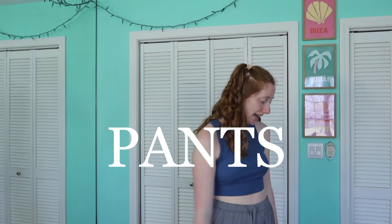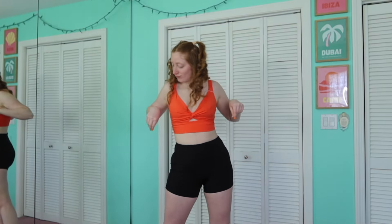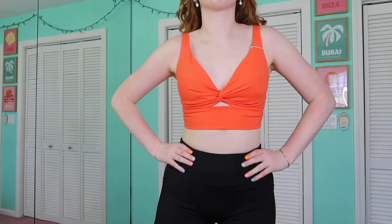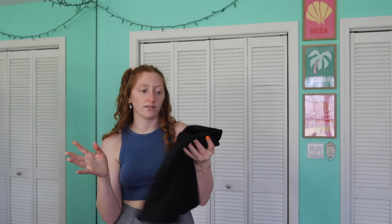Next up we're going into pants. The first pair — I just haven't had a pair of booty shorts in a while. I used to wear them under absolutely everything and I've kind of been looking for a new pair. I figured Halara — I love everything else they have — might as well try. I got them in a size medium. These ones are slightly high rise, they cover my butt but they're not too long, so if you're wearing them under a mini dress you're not going to be able to see them, which is really nice. They do have pockets on either hip.